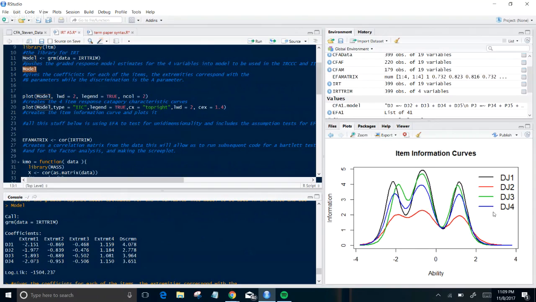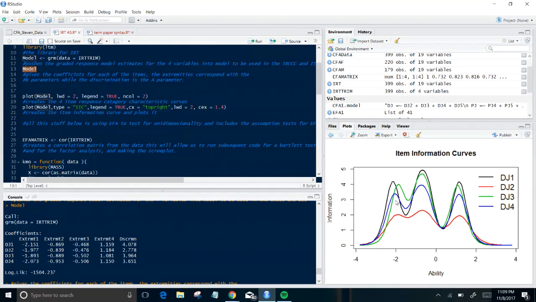For the most part, like I was mentioning before, most of the information that is explained happens at the lower end of theta. We got a lot of peaks at -2 and maybe -0.75.